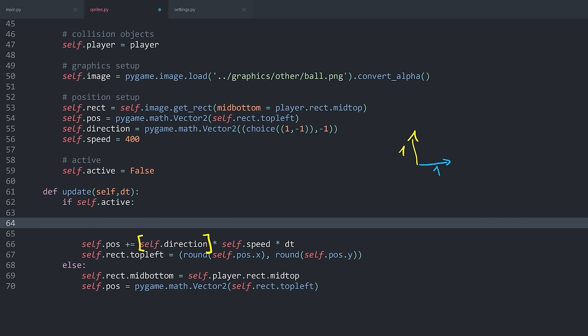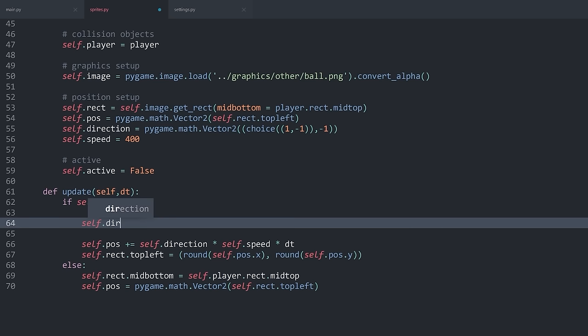The problem we have now, though, is if we move both up and to the right at the same time, you would assume we are going to move at a distance of 1. But that isn't actually the case. If we combine both of these speeds, we are actually moving by something like 1.4. So this ball, if it moves diagonally, would move 40% faster than if it went just up or left. Which in our case isn't going to be that much of a problem because the ball is always going to move diagonally. But it still doesn't feel good to have something like this in there because it might change the speed of the ball without you intending to do so. So we do want to address it.